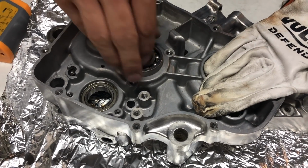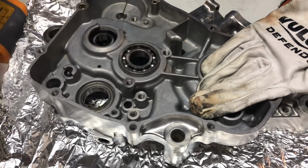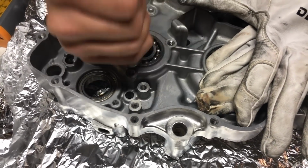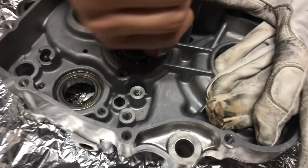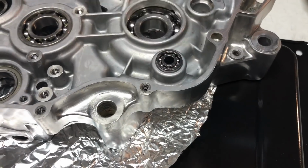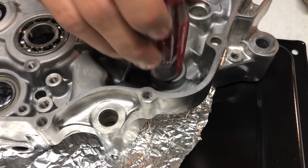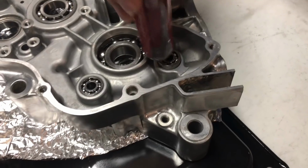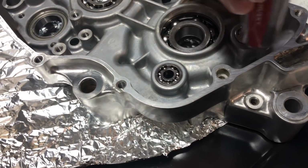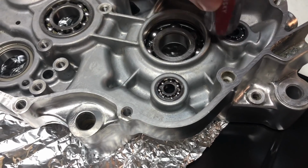Now we're just going to put in our main shaft bearing here and lightly tap around it with a screwdriver to make sure it's going in evenly. And we're going to finish off the right side bearings by popping in these two smaller guys here. I want to point out that these bearings did not come with the Wrench Rabbit kit. I had to order these OEM.